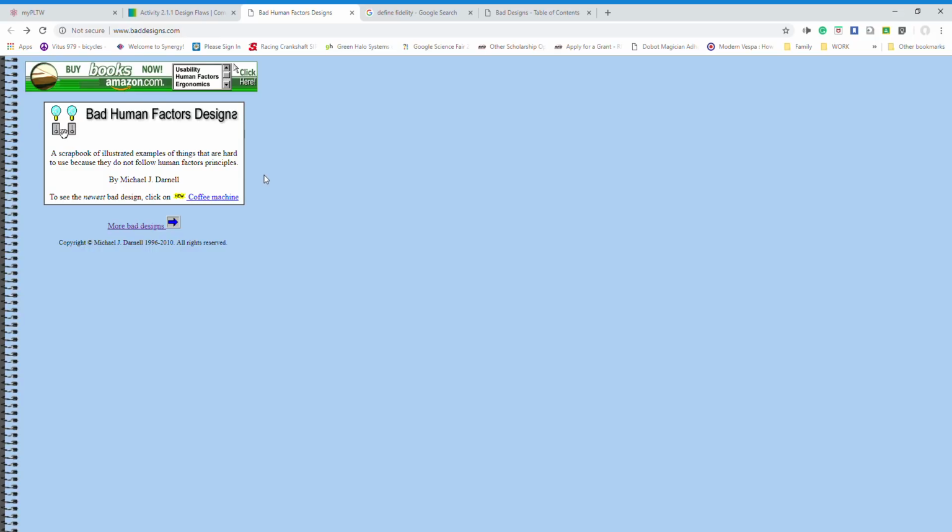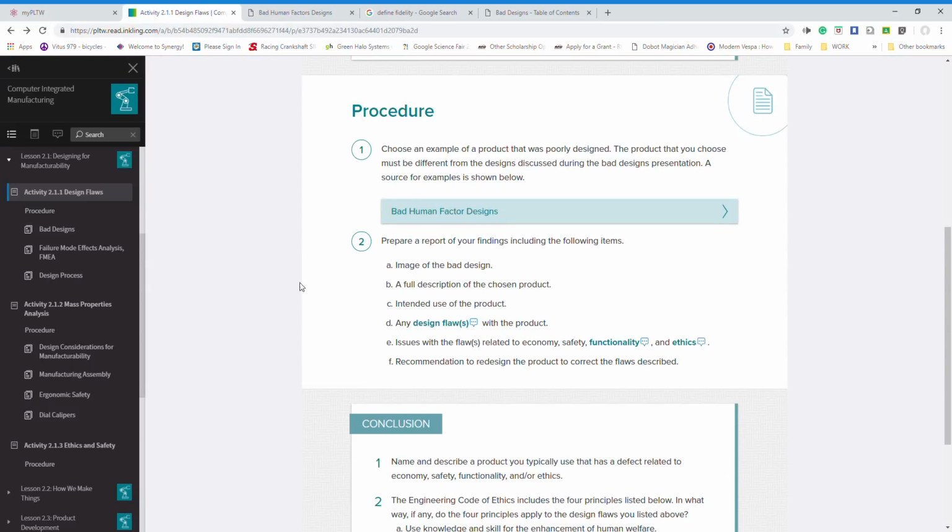So if you're into soccer, look up poorly designed soccer products. If you're into cycling, poorly designed cycling products, or whatever you're into. But find something you're into. Let's start getting into your passions. Find something that was poorly designed that you're interested in. That's what you're going to use for number 2 here. So you're going to find it in number 1. Again, here's a website you can use, and then you're going to complete number 2 as a Word document or a Google Doc. I think it's easier to do in Word.